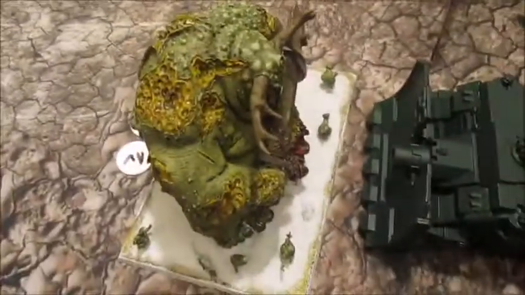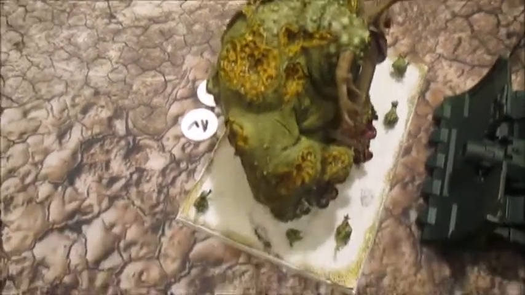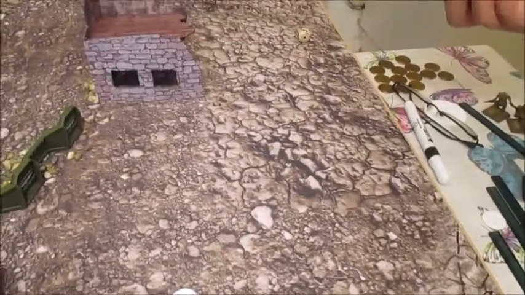So I'm assuming you're going to shoot this guy. Yeah, he is going to shoot that guy, because that'd be another -1. Yeah, you're hitting on 4s. Hitting on 3s, or was it 4? It's 4s. So 2 hits. Strength to user, so 5.